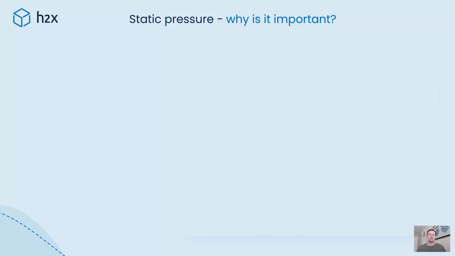Let's start by understanding why static pressure is important. Firstly, it is common for engineers to calculate the pressure drop through a system during a peak demand when everything is running to its maximum capacity to see if you get enough pressure throughout the system. But the opposite scenario is equally important, and this is static pressure. So it's about when the system is not at a peak demand, like during the middle of the night, when there's going to be minimal flow through the network. During this scenario, the pressure will increase, and it will increase significantly.